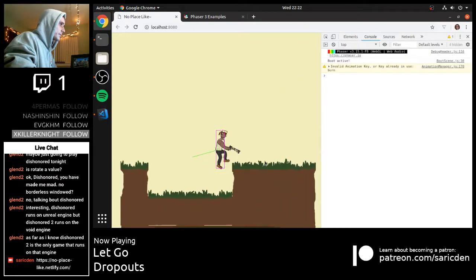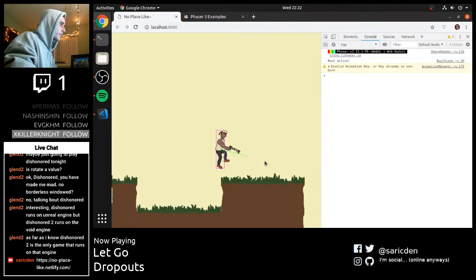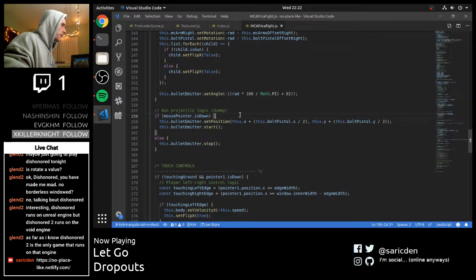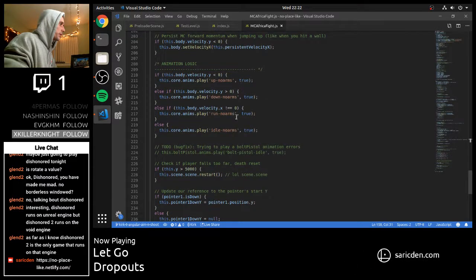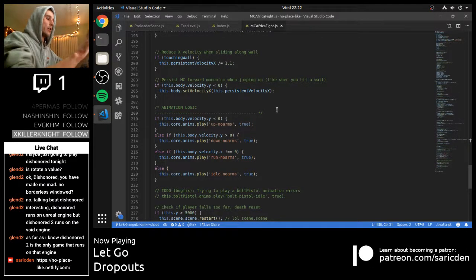So next step is we want to create those same controls only for mobile. But the problem is that requires multi-touch, and currently I don't have a touchscreen as such on this setup, so I can only emulate single touch. Multi-touch is going to be a little bit trickier to test.